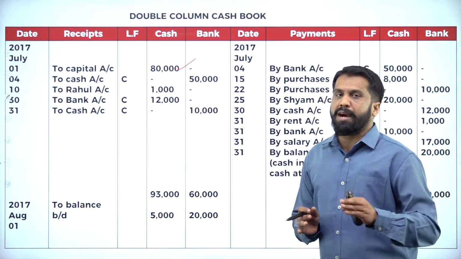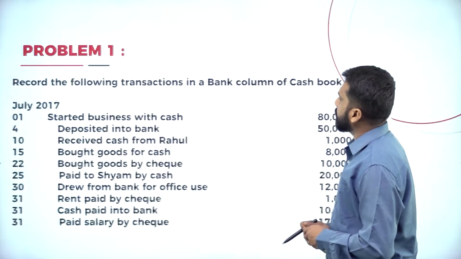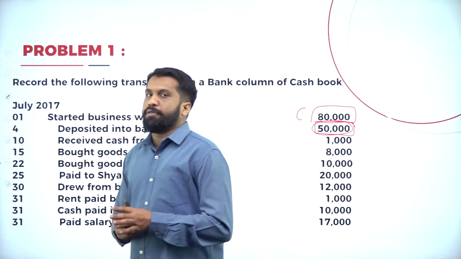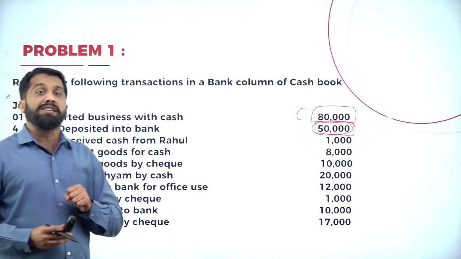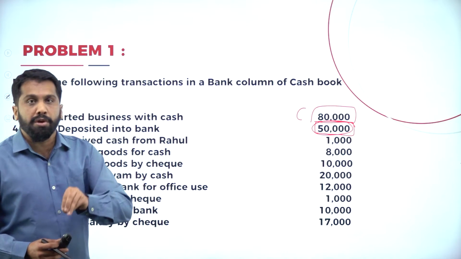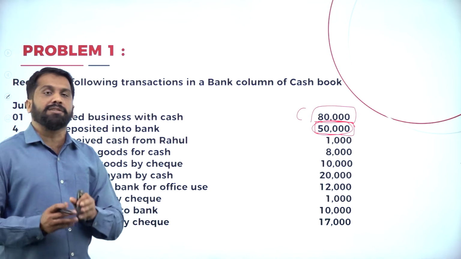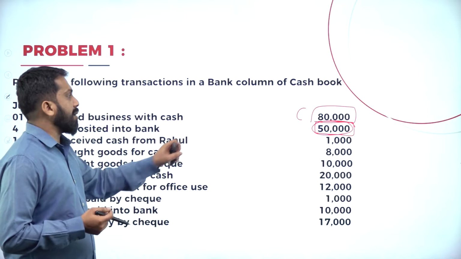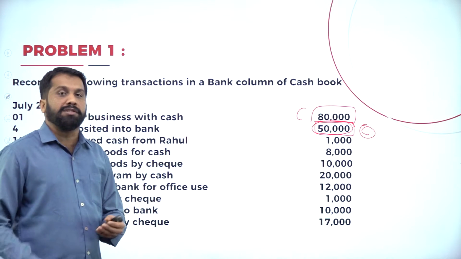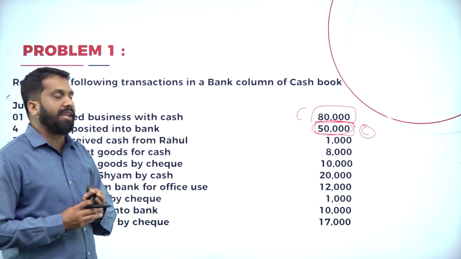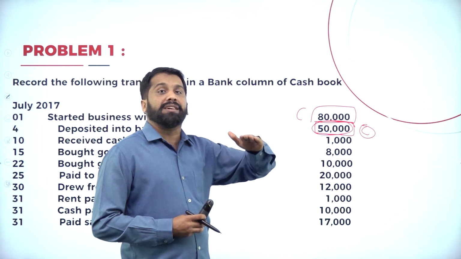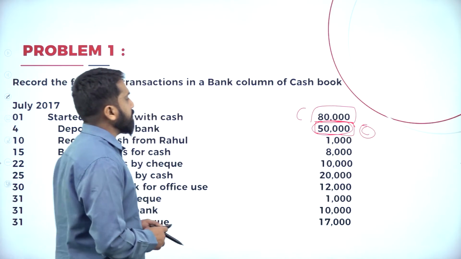Now, we are preparing your cash book. Deposited into bank. See, this is your contra. Out of 80,000 you have cash. Out of that 50,000 you have deposited into bank. You are not paying to an outsider. You are paying to yourself. But cash decreases, your bank column increases. This is called contra. Remember, you have deposited into bank means your own cash you are depositing. How much cash do you have? 80. Out of 80,000 you are depositing into bank. So, cash reduces by 50,000.